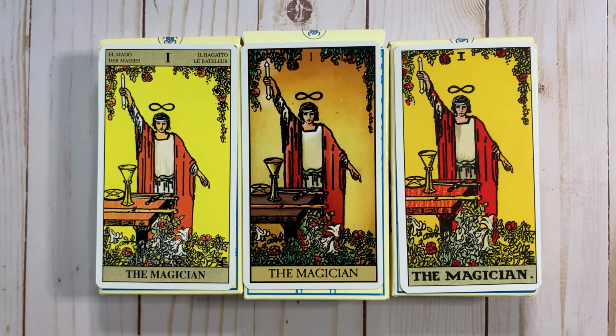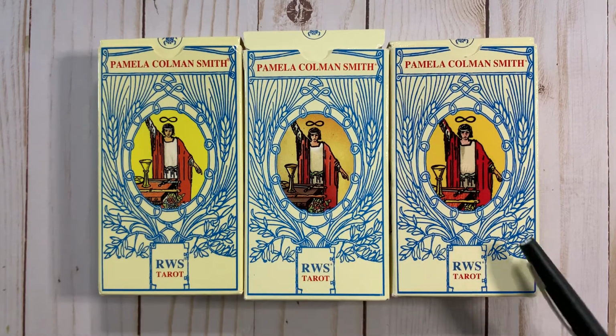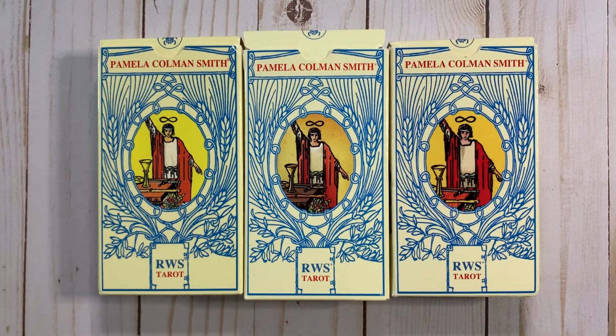So those are all the different decks that come in these very similar boxes. It did occur to me that if someone was interested in acquiring a copy of one of these decks, they might want to know how to identify the deck based upon the box, so that if you wanted perhaps say this Dirty Pam, you wouldn't end up with the current printing of the historically accurate Pam, or even the much older 2008 edition. So I thought it might be a good idea to do a quick overview of some of the box differences that you could be aware of.